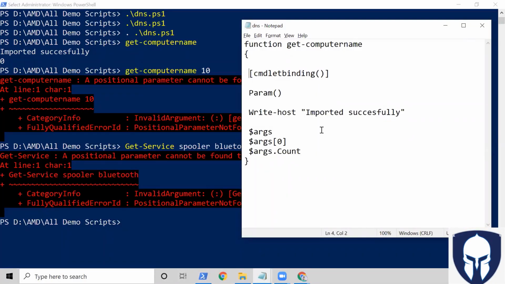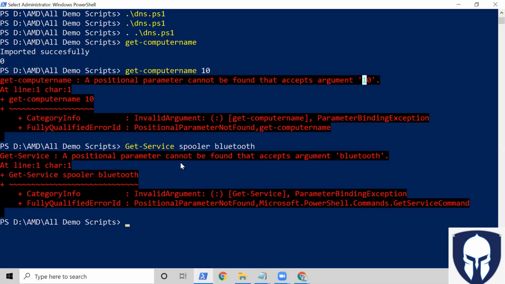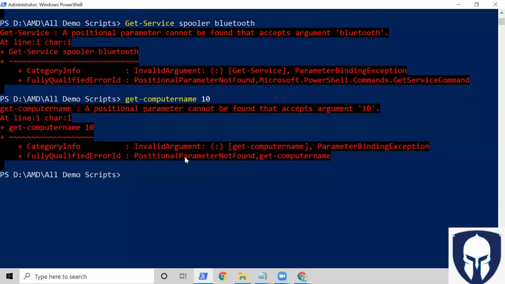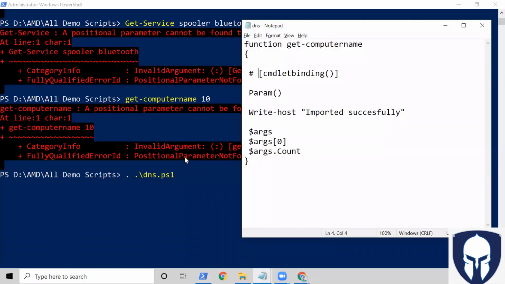All I'm going to do is take this off, comment it and save it, and if I run it again, I'll still get an error. If you are able to guess, yes, once we make a change, it will not automatically import it.